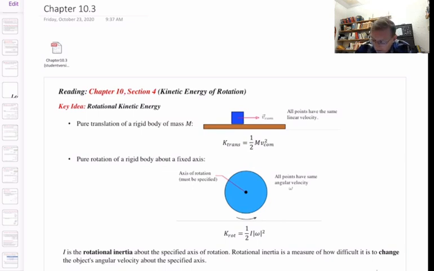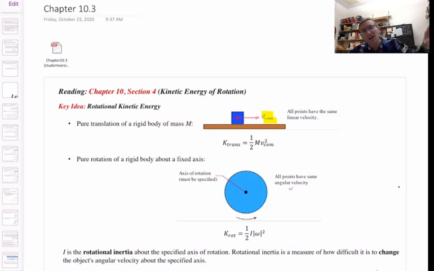So I can think of every little piece of that block, all locked together in this rigid shape, moving to the right. The point that I've marked in the middle is the center of mass of the block. It would be at its geometric center if its mass is uniformly distributed. And so the velocity of that point is the velocity of the center of mass, VCOM. Every little piece of that block has the same V, VCOM, and every little piece is moving. So it's not hard to write down a formula for the total kinetic energy of the block.